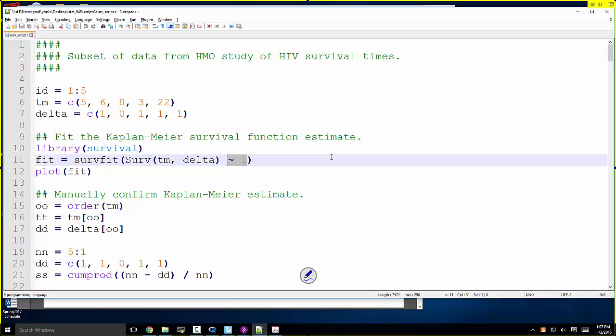The classical inference, at least initially, has to do with means. What's the mean response in the treatment group compared to the control group? And we use t-tests or bootstrap or something to do that. But one of the common ways of summarizing survival data, again, is a survival curve. So we will be interested in fitting survival curves and asking, with a hypothesis test, are they different from each other?